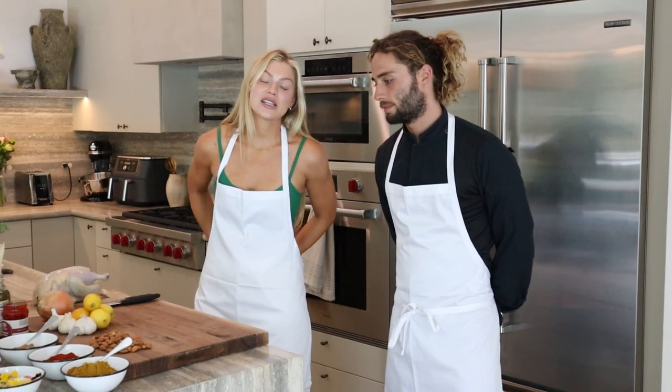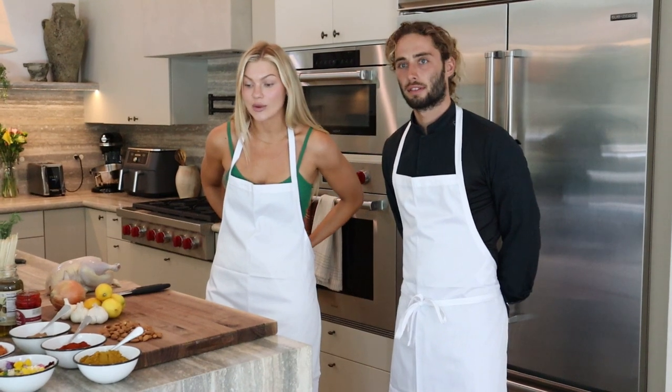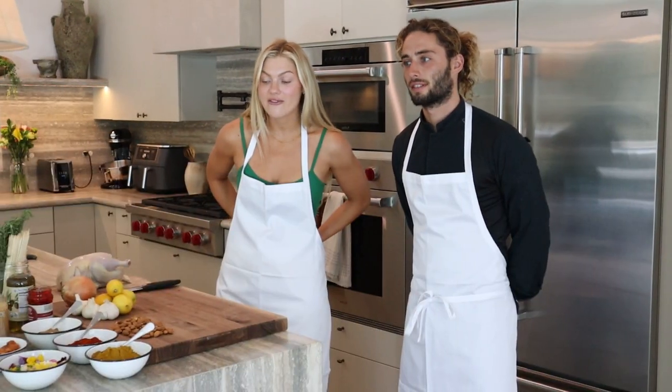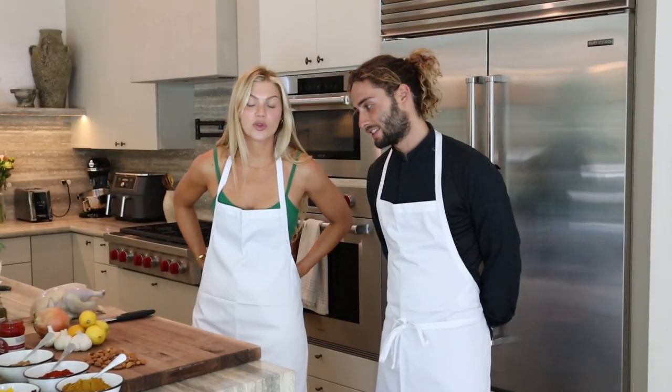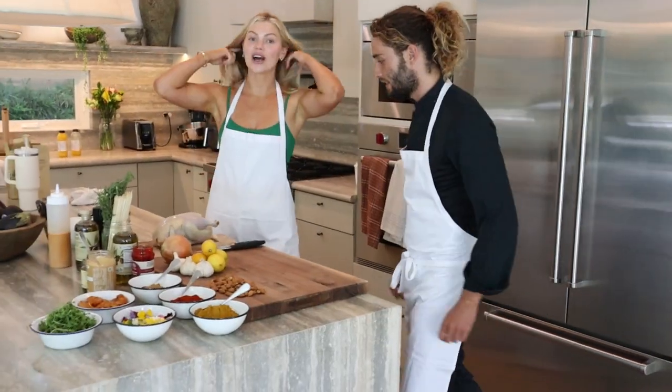Chef Rudy and his partner Pedro came and cooked for myself and the Bloom team recently, and it was insanely good. My favorite dish was the peanut butter chicken. I have been asking Chef Rudy for this recipe for weeks. I've asked multiple times and he said, let's wait, I'll show you how. So here we are, and we're gonna show you guys how to make Chef Rudy's peanut butter chicken. Let's do it! I'm the sous chef today.